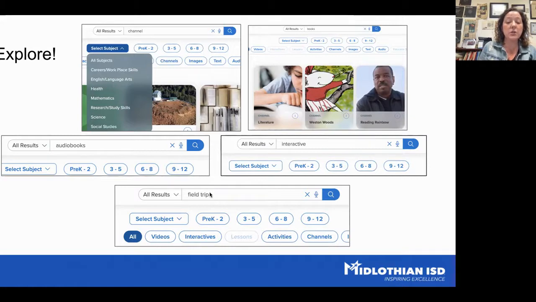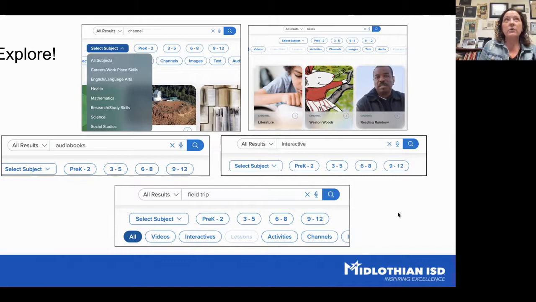You can search for field trips and again narrow it down. They have gone out on location and interviewed people. I think they've done some with astronauts at NASA, all kinds of different places. So really content specific, a lot of career field type activities, but it's fun to see what field trips are out there. And then you can share and assign those with your kids too.